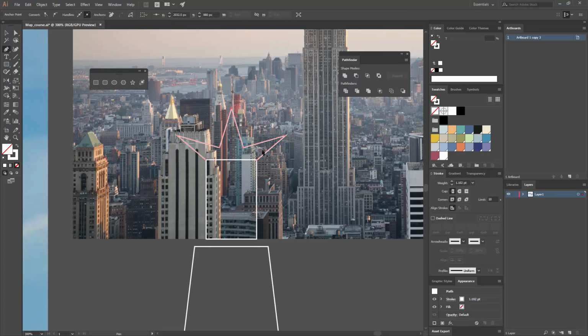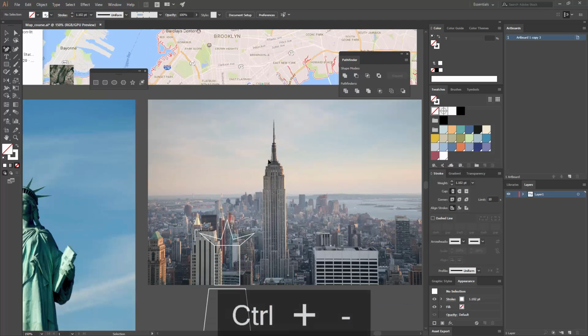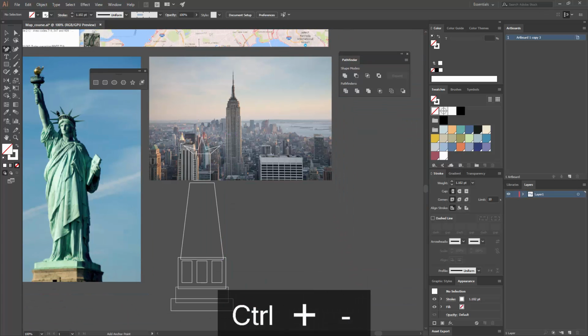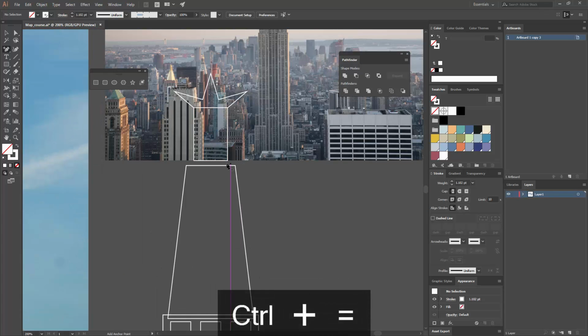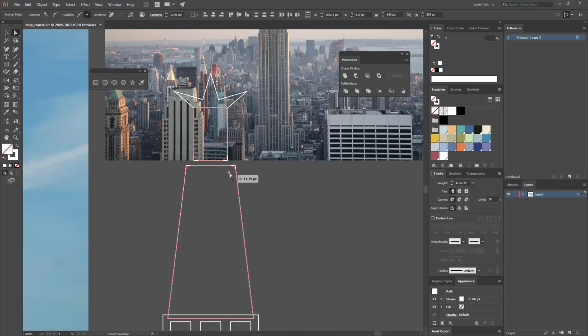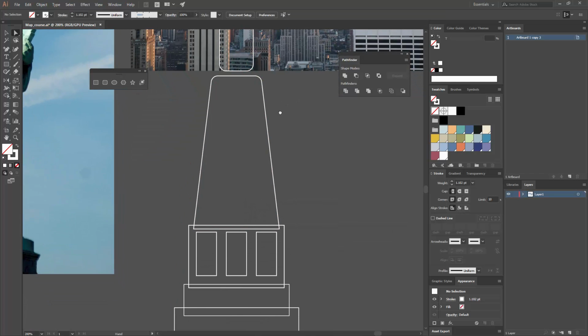And I could do the same by selecting the bottom and do it like that. So now we have that top part of our statue, just as it is on our reference. You could also go here on these 4 anchor points and round them a bit so it has the same look.